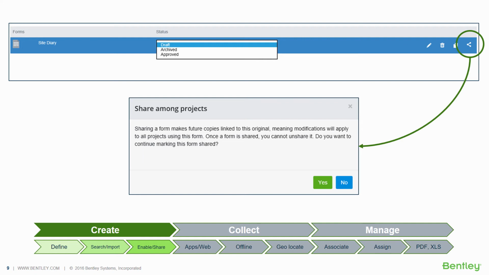To avoid editing 10 forms one by one, you can share a form in one of your projects and the rest of the projects can use that shared form. It means that later on when you change something on the form, the other projects will immediately inherit that change. So you save a lot of time by not editing all those remaining forms.